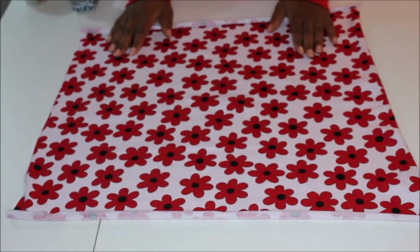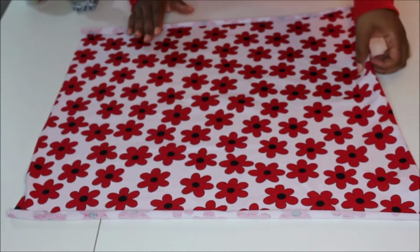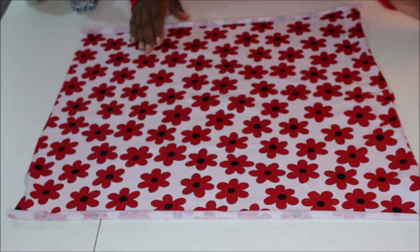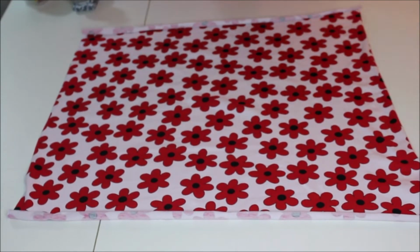All right, so this is a very stretchy jersey knit fabric. It has a 4-way stretch, so it stretches really well. And how I got the measurements for this, I just measured the circumference around my head, which was 21 inches, and I added an inch. And since this fabric is so stretchy, it's going to stretch. You want it to still be a little snug. You don't want a loose fitting beanie.